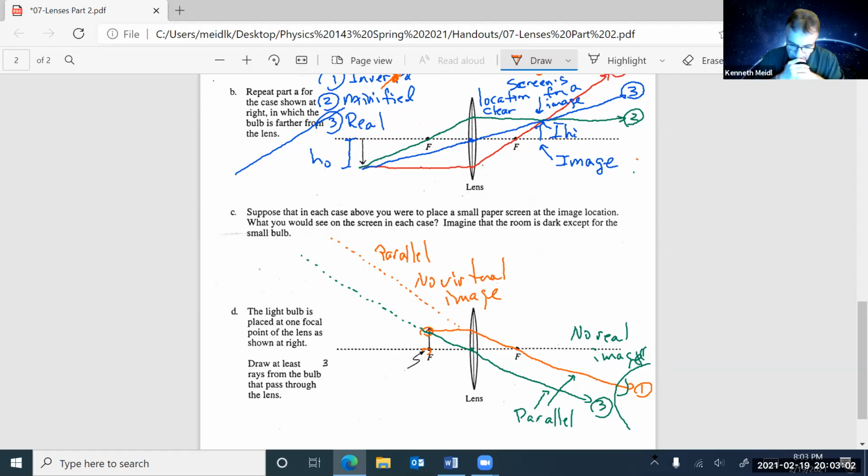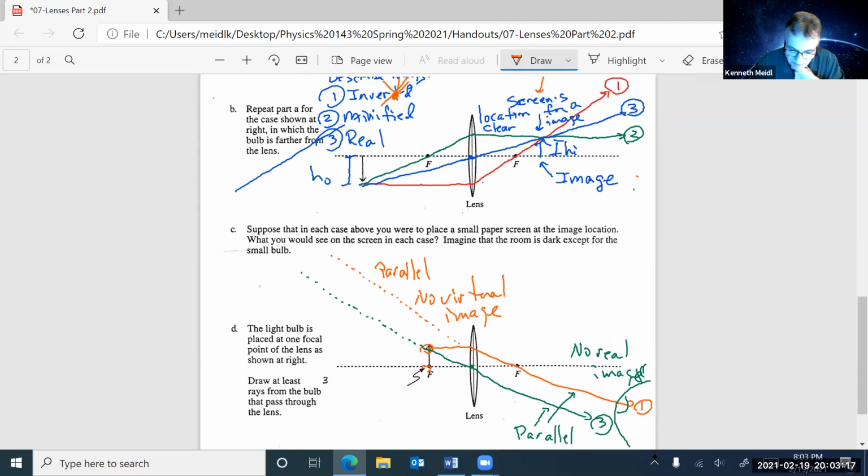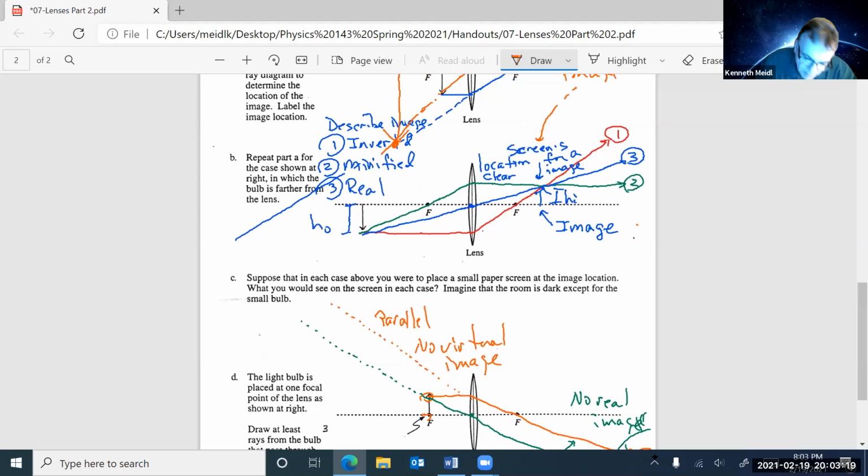Okay, and so this might be useful if somebody hands you a lens and says, measure the focal distance of this lens. Well, what you can do, take a look at your pictures here. You can get an object that is far from the lens, outside the focal point, and you form a real image.